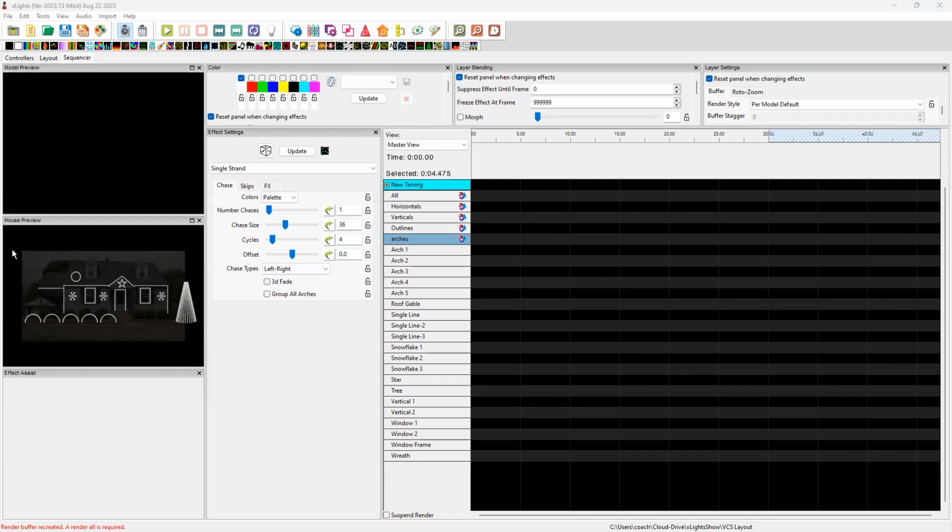This is about the windows and why not to include the corner prop or the corner in both submodels. It's mainly because if you end up sequencing on both submodels at the same time, whichever effect grabs it first is going to own that pixel. It's not going to cause any major issues. It's just for consistent results in your sequencing, which is why I would say you wouldn't want to do that.